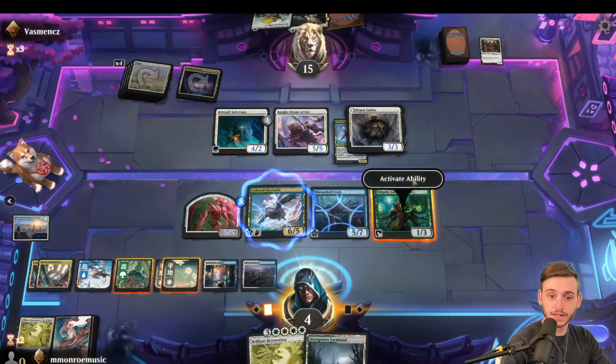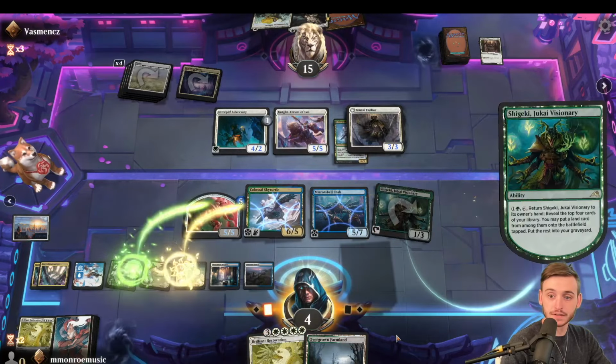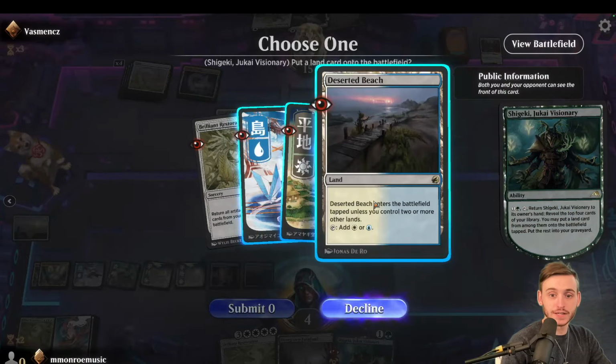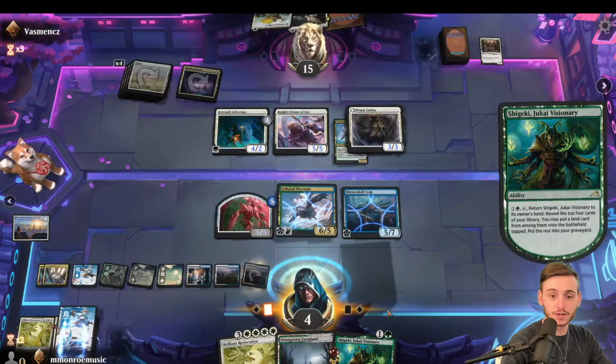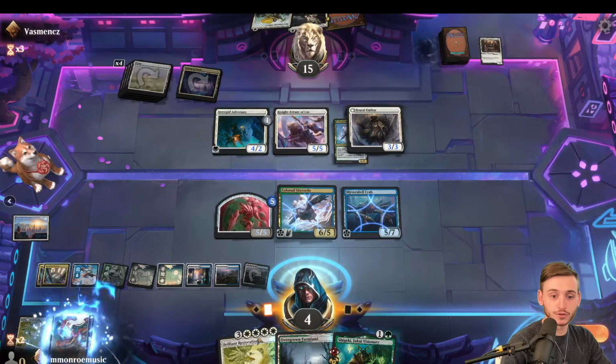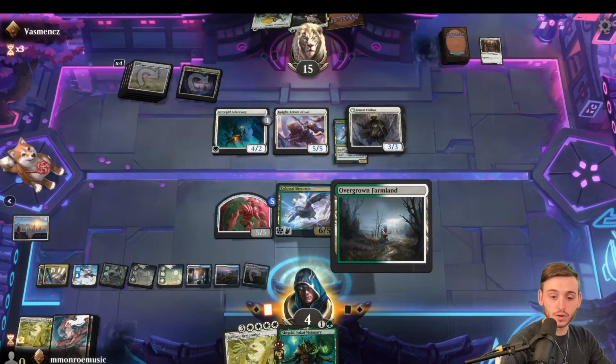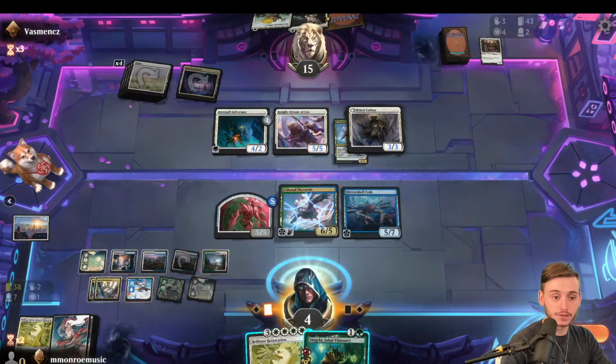Okay, so let's go ahead and activate Shigeki. It's also going to hopefully... Oh no, we're not putting any enchantments into our graveyard. I was hoping we could get fuel for our second Brilliant Restoration, but it looks like I was wrong. Okay, we can channel it to grab a card though.